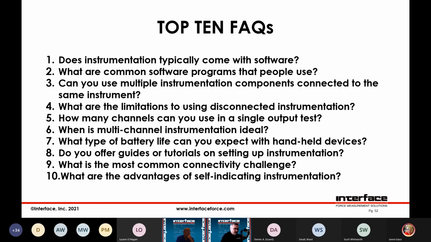Common connectivity challenge. Well, a lot of times if you have a bridge level sensor, which a load cell is, people try to hook it up to, say, a data acquisition system that isn't necessarily intended for that. And so some systems have voltage inputs. They may have the ability to, say, scale that input range down into the millivolt range, maybe 50 or 100 millivolts. Not necessarily ideal, though, for connecting a bridge signal. And so you have to be careful.